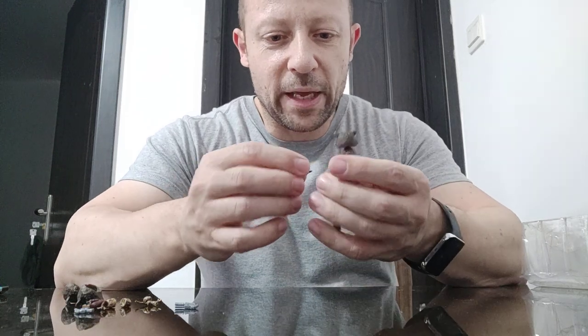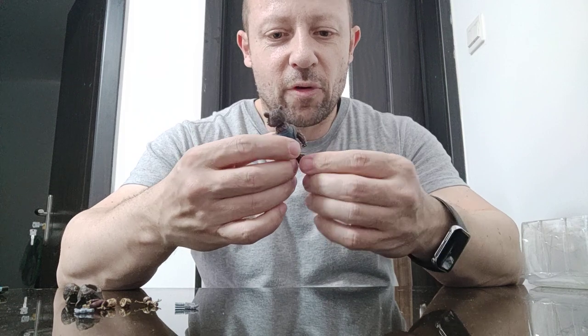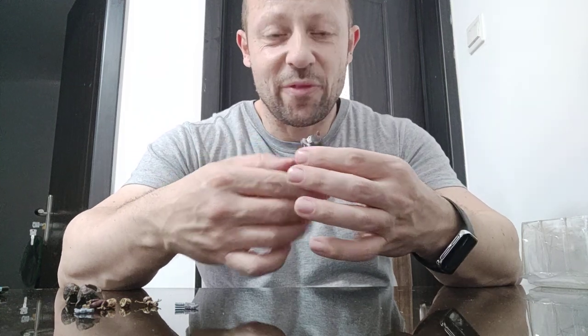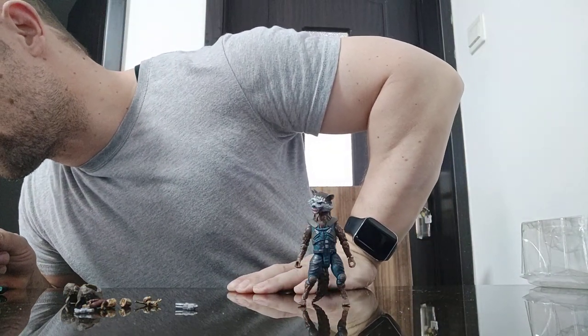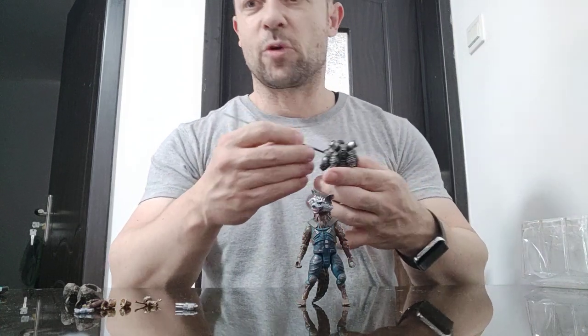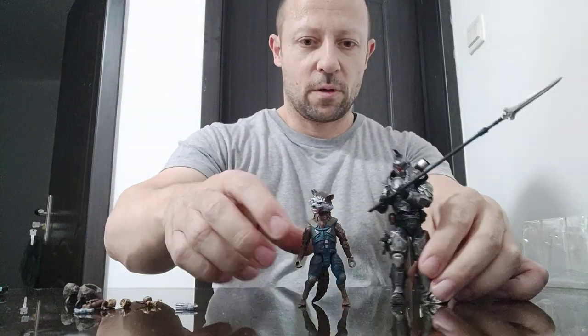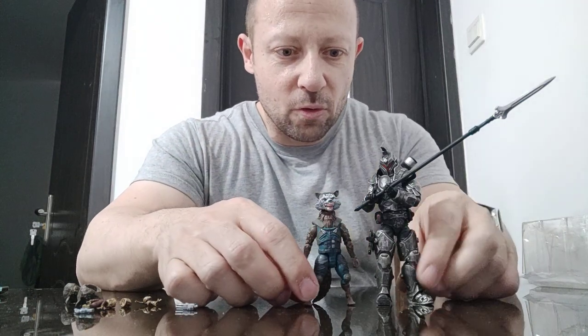Let's have a look at how he scales — see, his hand popped out — how he scales with 1/18. Let me use my first illusion spears, because I've still got them here. They are sci-fi, but the fantasy films have got spears and whatnot. And you can see he actually scales very well with 1/18.